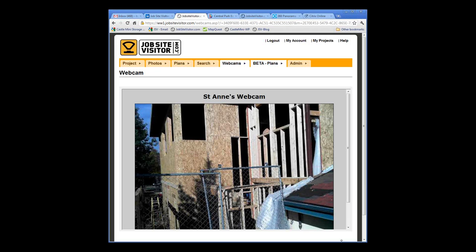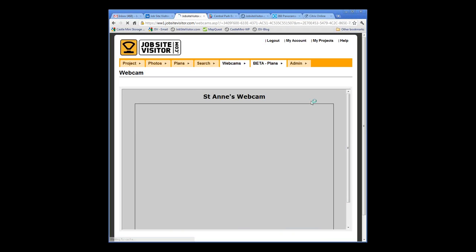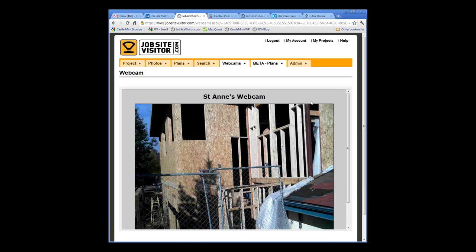Yes, we do integrate with webcams. This happens to be just a basic over-the-counter webcam. Sorry, sometimes the connection may drop out. There's some movement, but we can also integrate with high-power webcams, all that stuff.